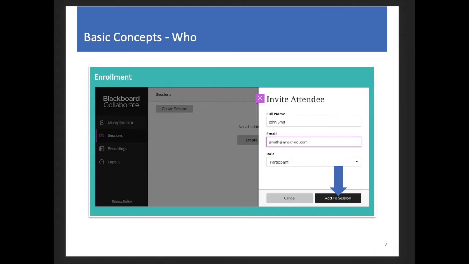So whenever you want to, there are two things that you need to think about. The first one will be the enrollment. How do you enroll someone? Well, when you invite people to a session and you just use the GUI for this and you say, hey, I want to invite John Smith as a participant and his email is jsmith at myschool.com, then when you're creating the session on the scheduler, you can add this person as an enrollment. That person then is going to receive an email and that person is going to be enrolled and they will have a specific link. They can join through that specific link.